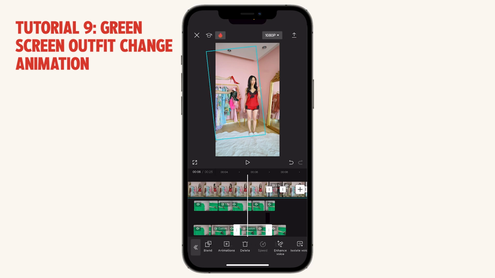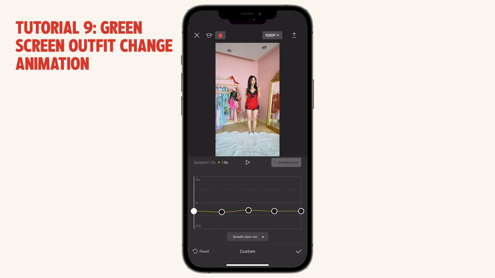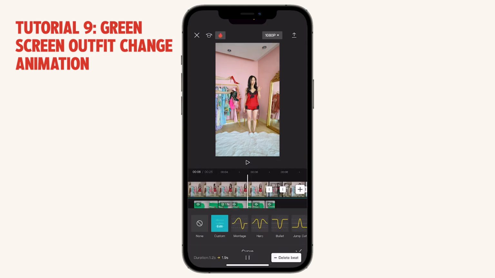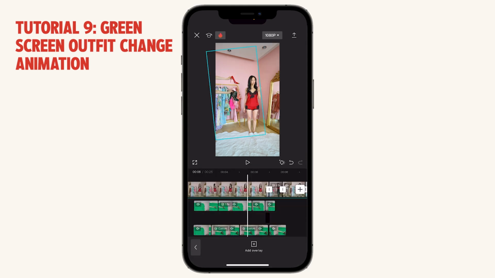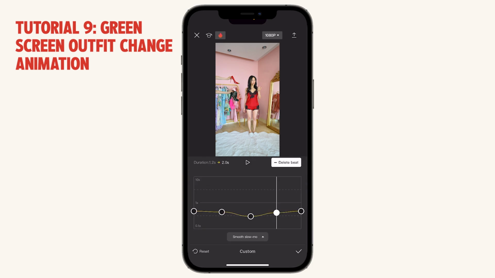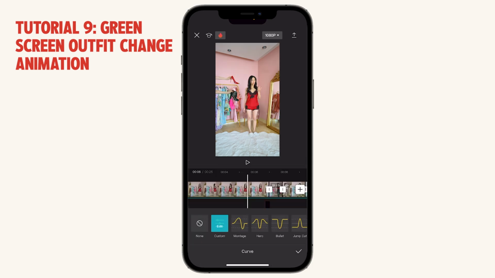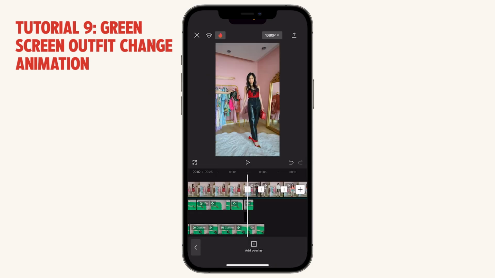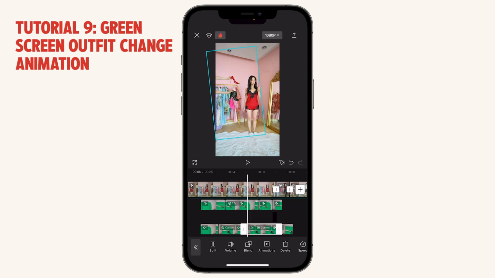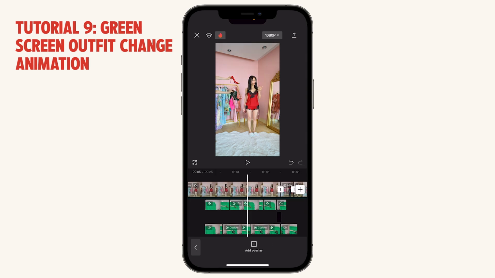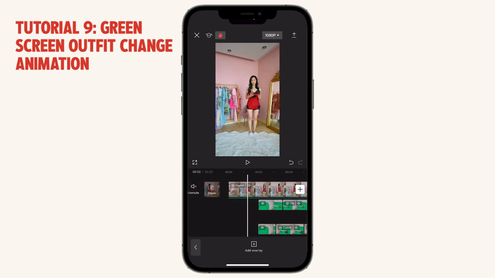Just need to slow it down a bit more. Maybe a tiny bit more. Okay, and make sure there are no gaps. That looks good. Now let's play that.